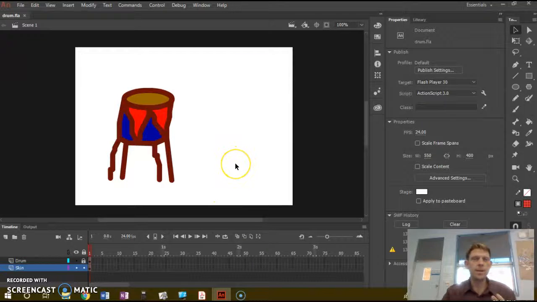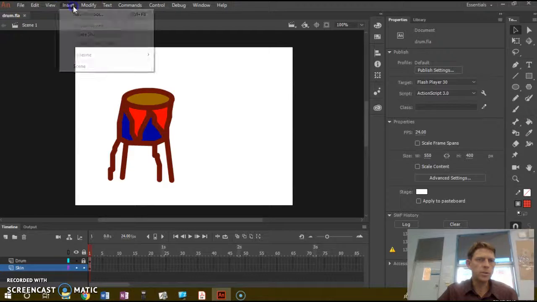Okay guys, this video is going to take us through the process of linking our drum kit to our starting screen. So as you can see here, this is the project I put up quite some time ago, which has the silly little drum that plays the horn noise. And what I need to do is create a landing screen first.